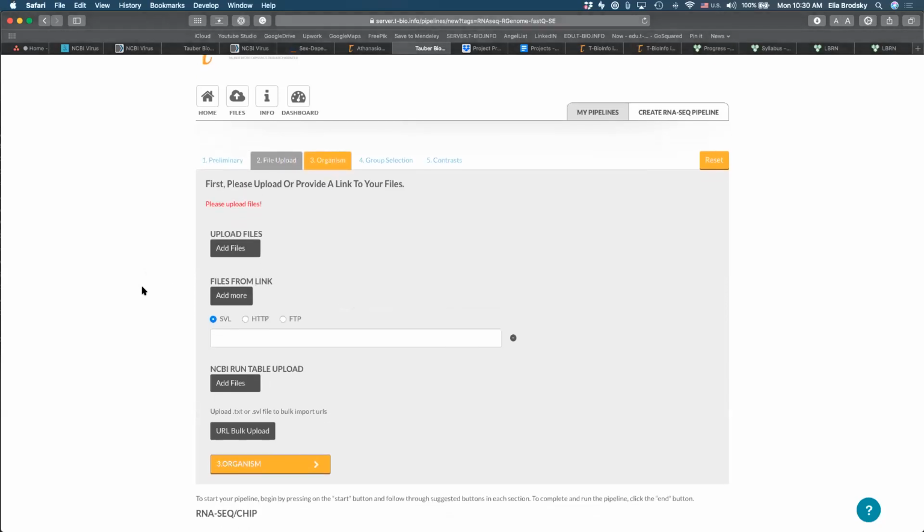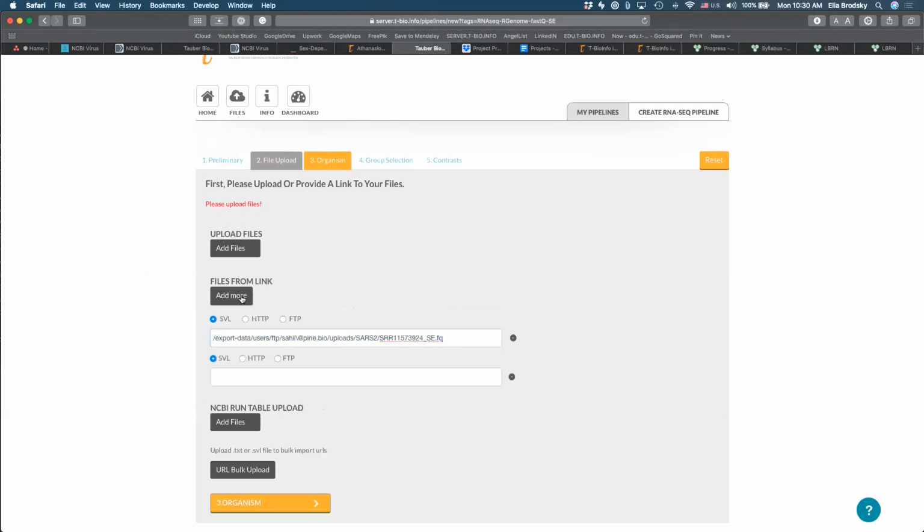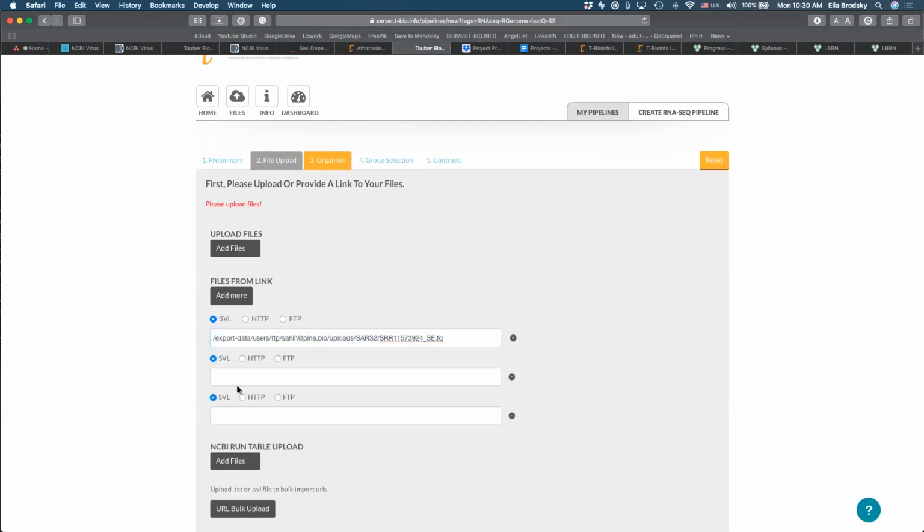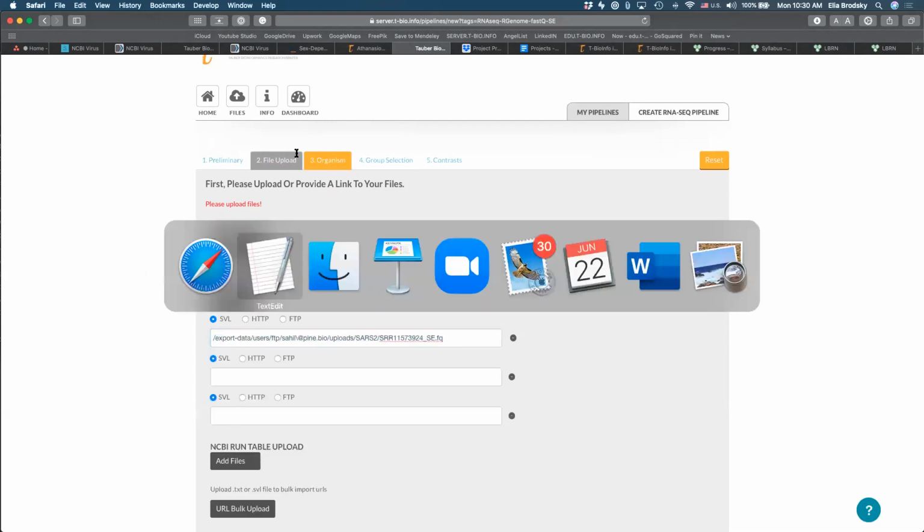In this zip file, I have actually 3 different examples of file uploads that you can do. One example is using direct SVL links. So this is called a direct SVL link. If I have many of these, I can either add more and paste multiple, just like I have from here.